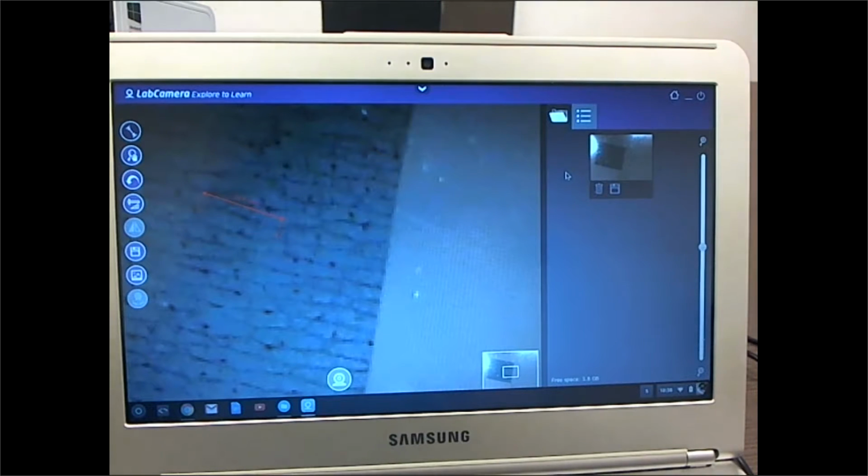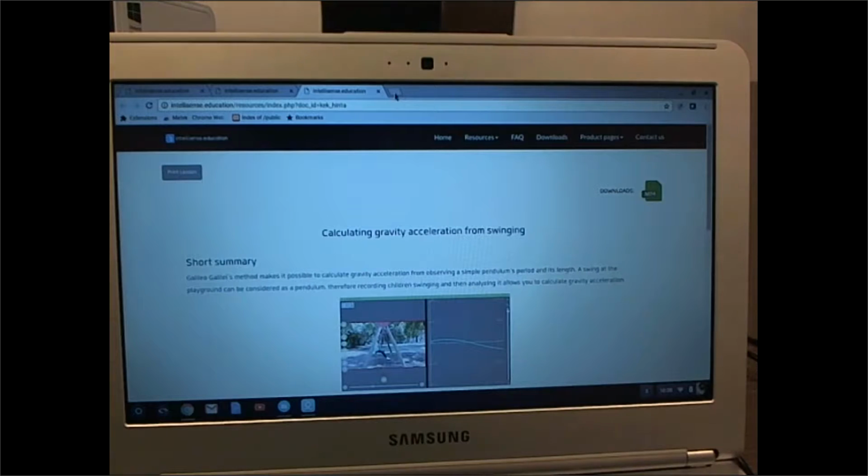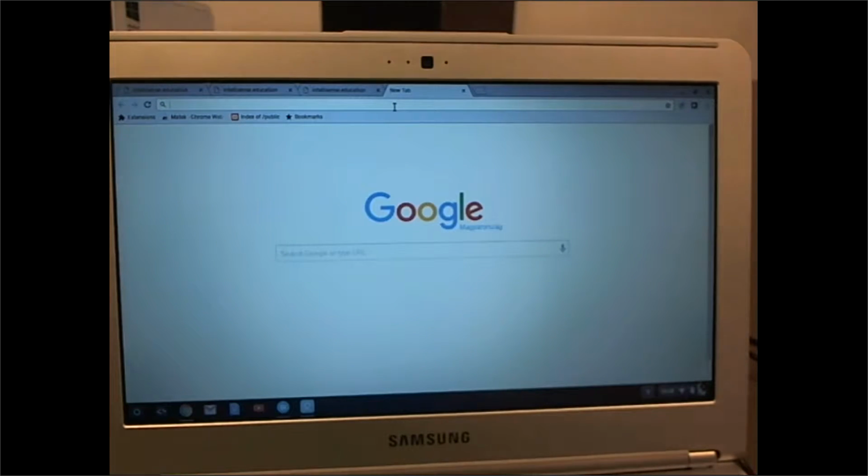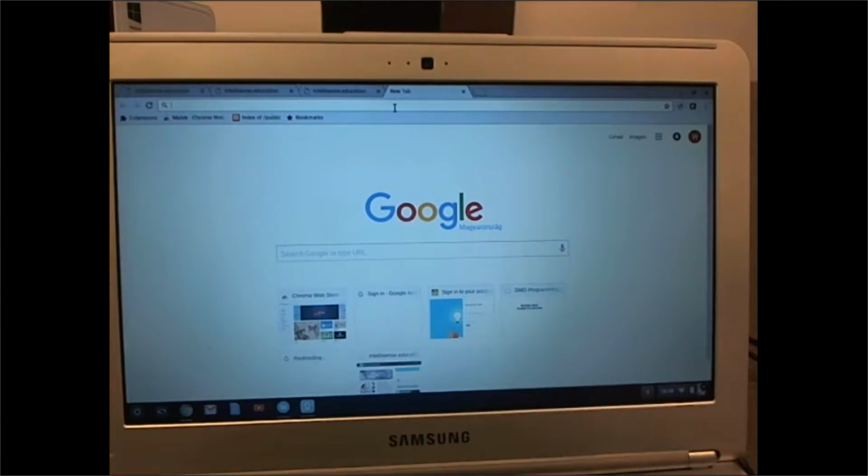I also wanted to show you how to use this as a more universal measuring tool. So I will quickly go to the Chrome browser and find a picture of the moon.